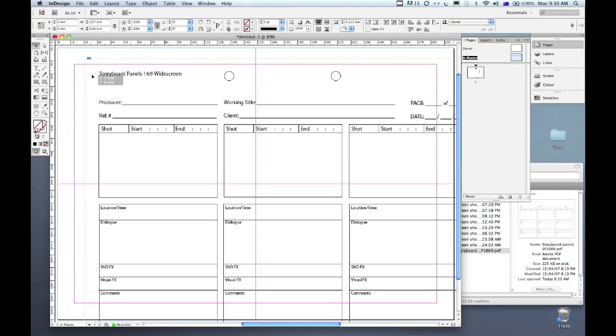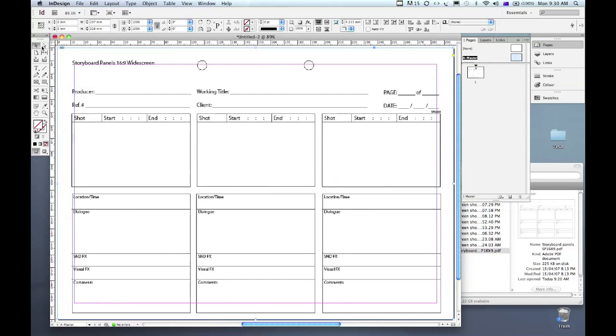Just before I go any further, some of you may have your toolbar not looking like this with 2 columns. There's a couple of tiny little triangles or arrows in the top right hand corner of the toolbar. Your toolbar might actually look like this, a single column. If it does and you want to change it, you click those 2 little arrows. First click makes it go horizontal. Click it again and it'll end up as 2 columns. That's the way I prefer to work.